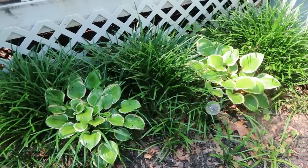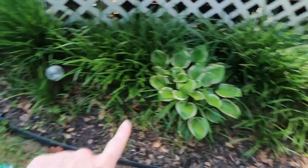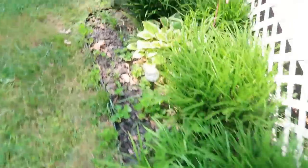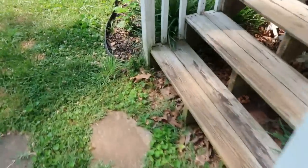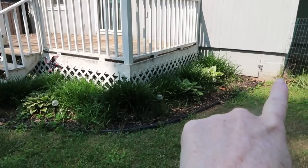All right, so I think the monkey grass will be fine. Hopefully I can save my hostas. Some of the wildflowers are coming in already that I planted last year, but I don't know that those are gonna make it.